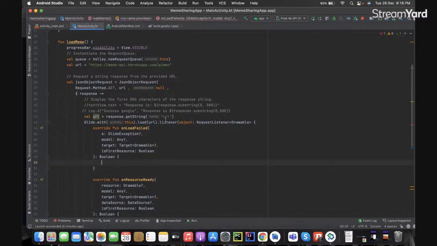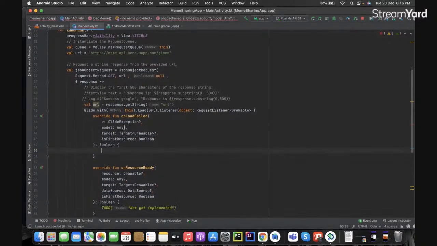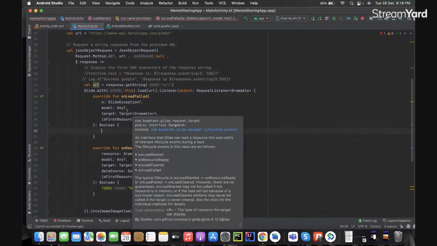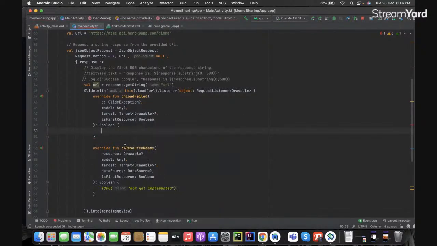So for the listener, two members are implemented: one is onLoadFailed and the other is onResourceReady. On load failed, if the URL is not working, what will it show? And if the resource is ready, what will it show?